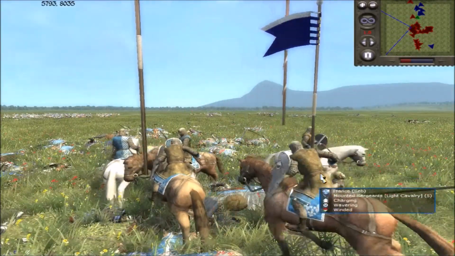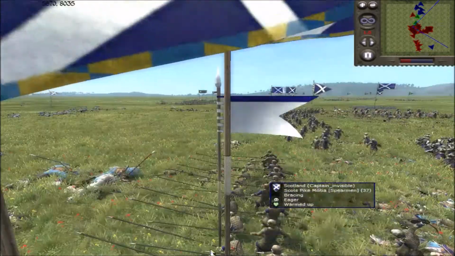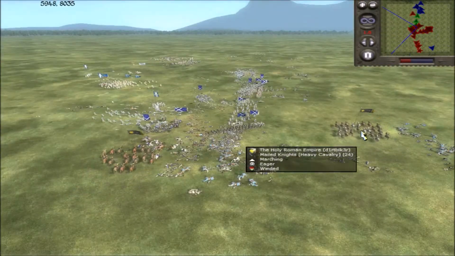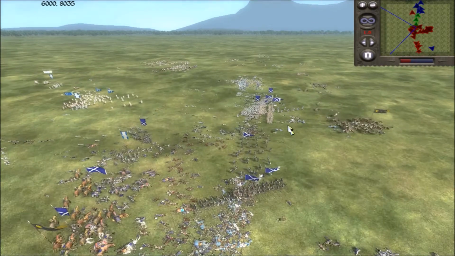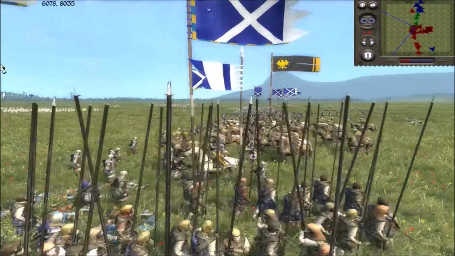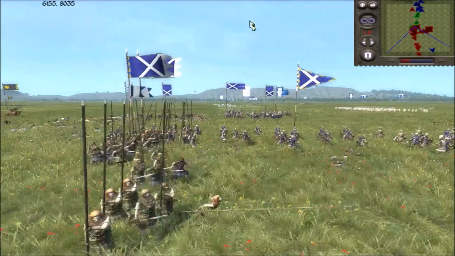As you can see, it only takes a few units to really destroy a group of pikemen when they're not stood still. So yeah, the remainder of this battle is just going to be the Holy Roman Empire disassembling the Scottish army here. With all these pikemen, it's hard to really stop all of these cavalry, and as soon as you click an attack order, your pikes are going to turn around and just walk into the enemy cav without putting down the pikes.